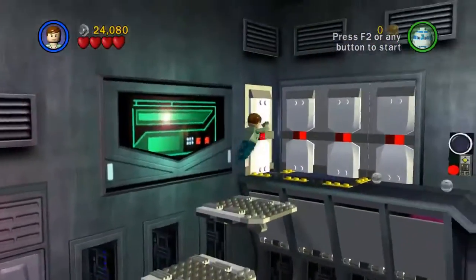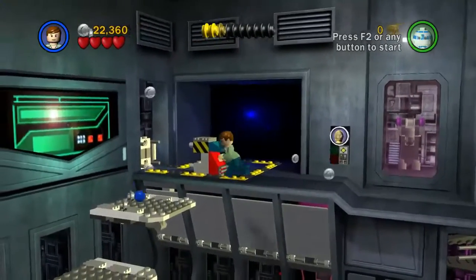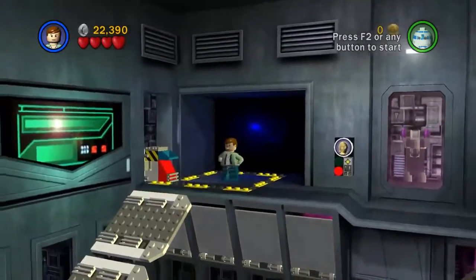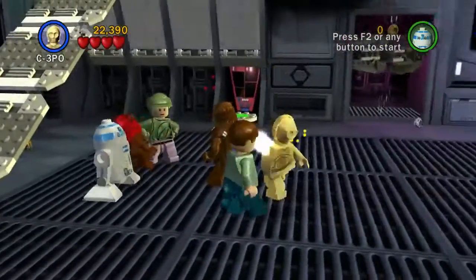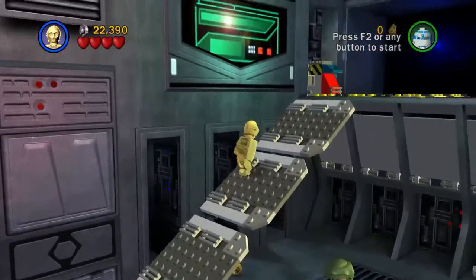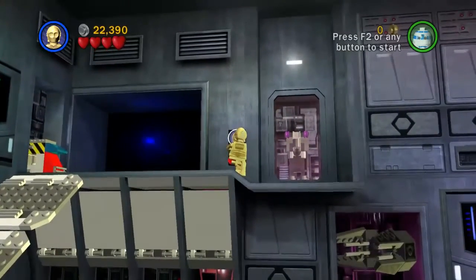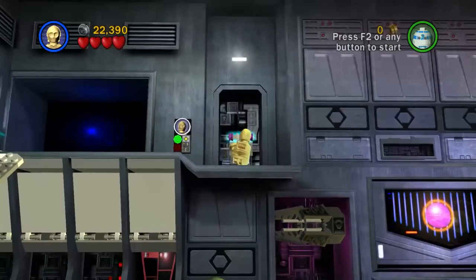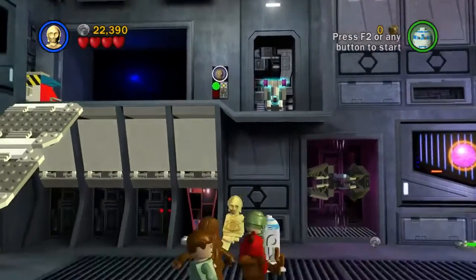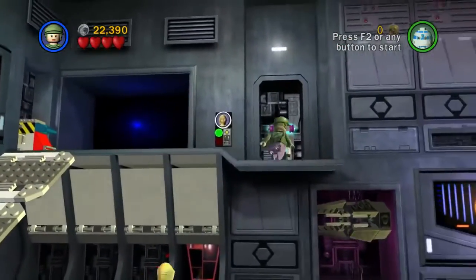Go up here? Oh, I did blow myself up. I need a 3PO for that. Perfect. There's our purple. 3PO! I haven't grown back a leg yet. He grows back legs. It's fine. Open. And pull that lever. No? So I have to switch to another person even though he has... Is it because he only has one arm? That's not very nice. One-armed people can pull levers too. There we go.